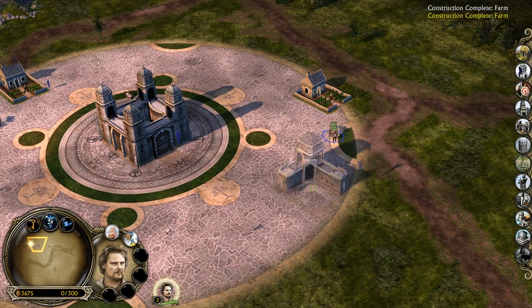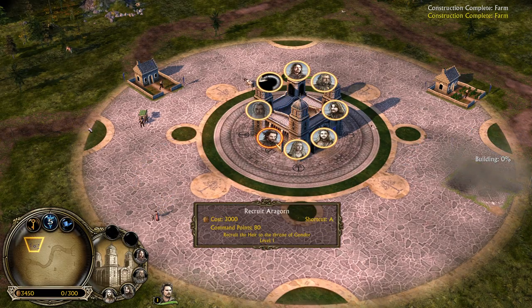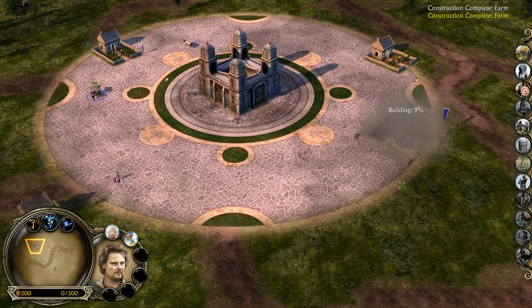Beautiful. We can also take a look into the units, just why not. And we can actually recruit, for example, Aragorn. Let's make one more farm so we are not running out of resources.